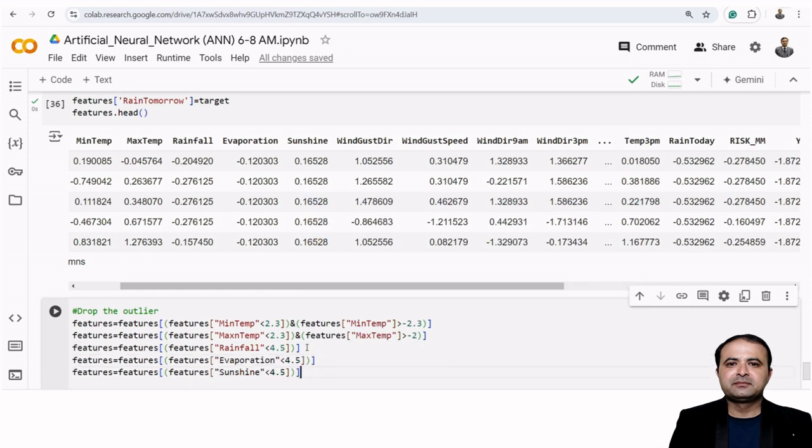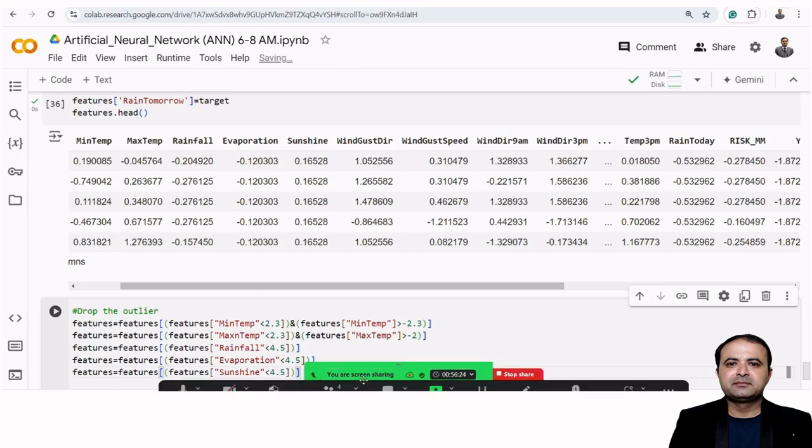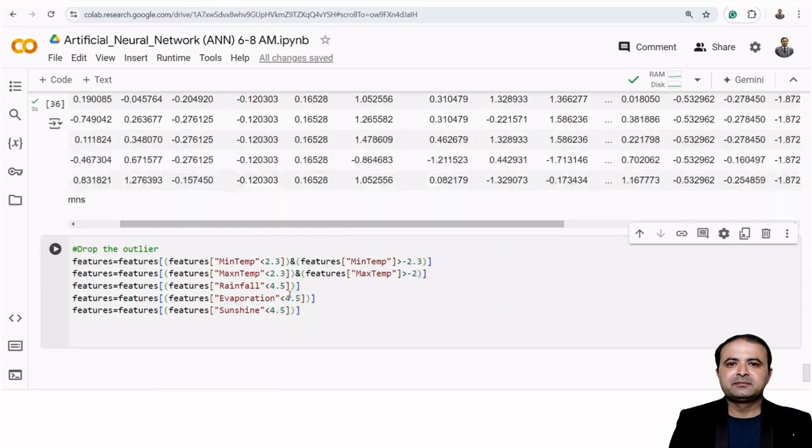Similarly, I want to apply it to the next column, evaporation, and take the outlier for it. For evaporation you can take 2.5, but firstly you have to identify what the values are.